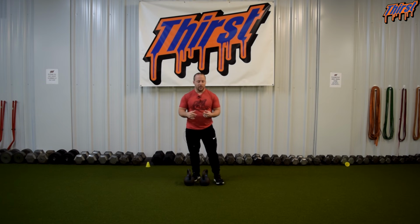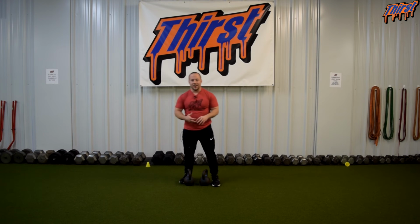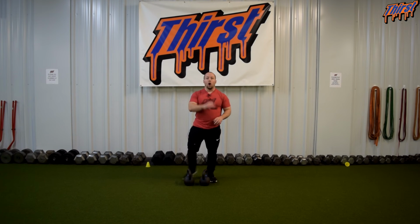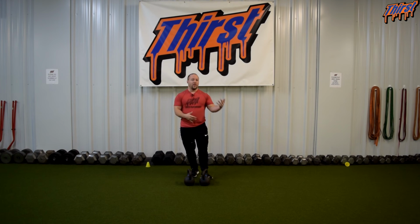This also looks good for MMA populations. I think anybody that does MMA, jiu-jitsu, wrestling, any kind of grappling, anything like that in terms of being very physical, in terms of mat time and things like that, this exercise lends well because we're in a good quality athletic based position, but we're also going to have to work on unilateral arm strength, some grip strength, rowing, obviously maintaining that bent over position if like you're in on a single leg or something. All of that, this can be great for that population as well. So you can really find this to fit a lot of populations.